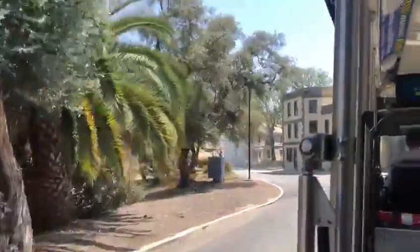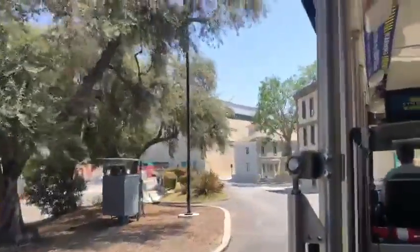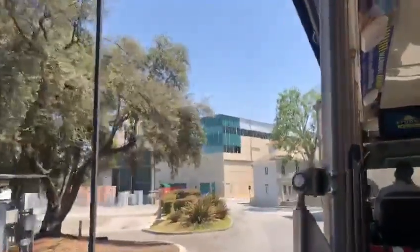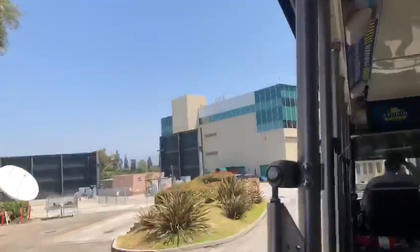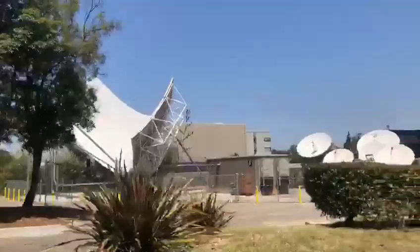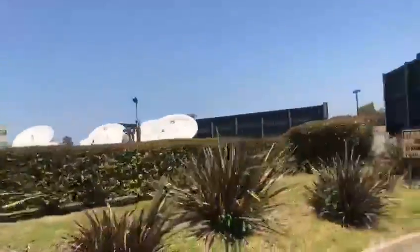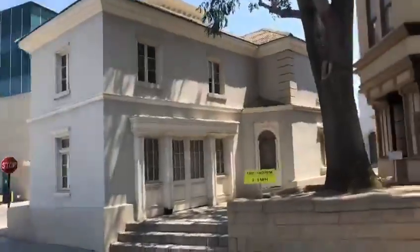So that little lake has played many bodies of water over the years. It's always typecast as water, but that's just show business. We're going to head into Little Europe next, and as we head down this way, there's going to be a building with a lot of glass windows at the top on your left as we turn. That is the Edith Head Costume Building. Edith Head was a famous costume designer, so that's where they designed and built the costumes.